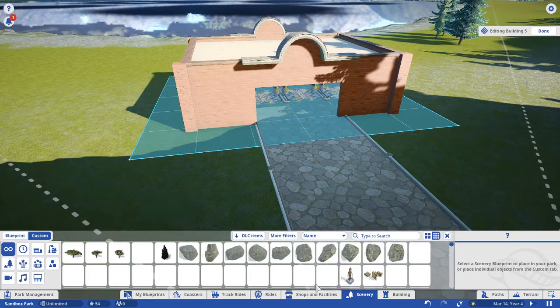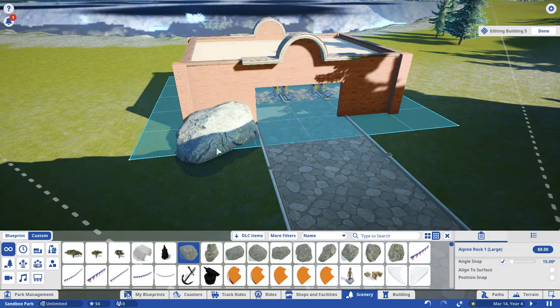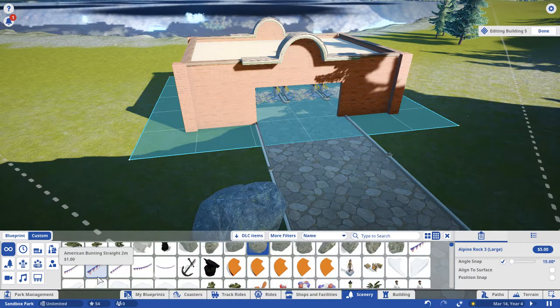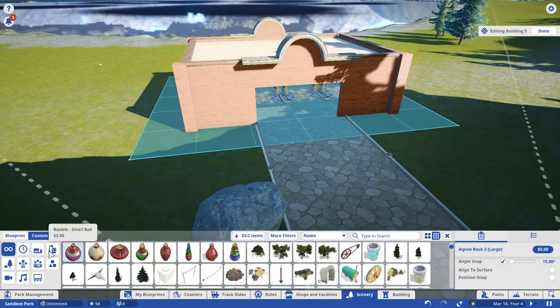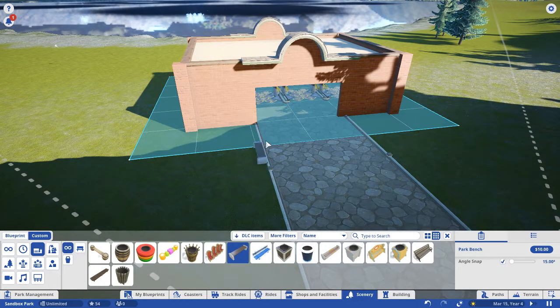Scenery. It's scenery time. Big ol' rock. Small ol' rock. Big ol' rock. That's too big. Big ol' rock. I don't want a rock. I'm done with it. I don't care about rocks anymore. I don't want a rock anymore. Part path extras. Ooh. Ooh. Oh, a park bench.